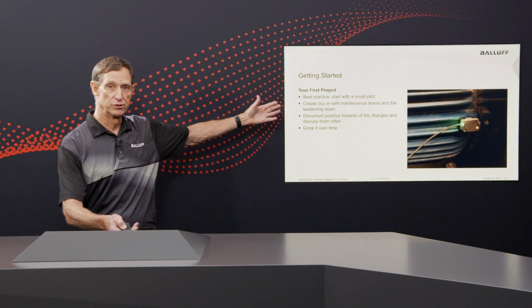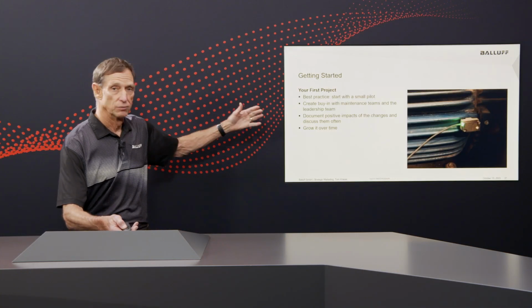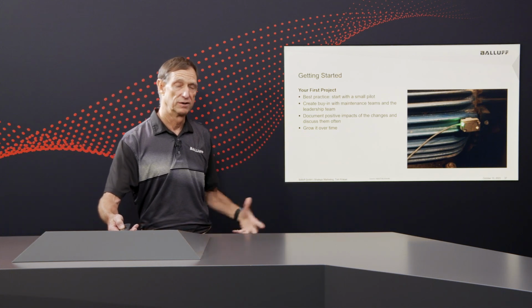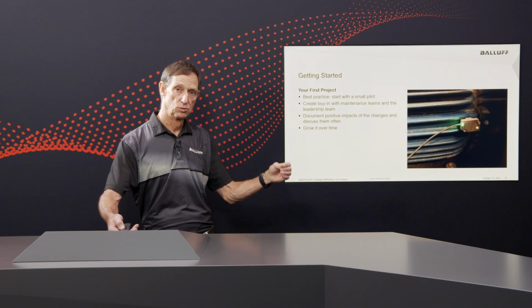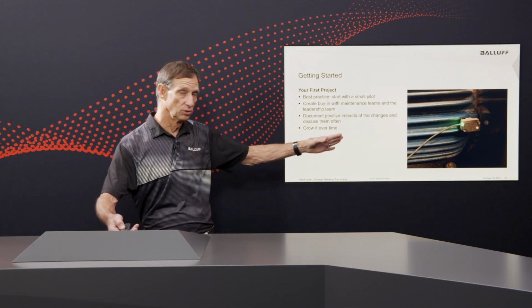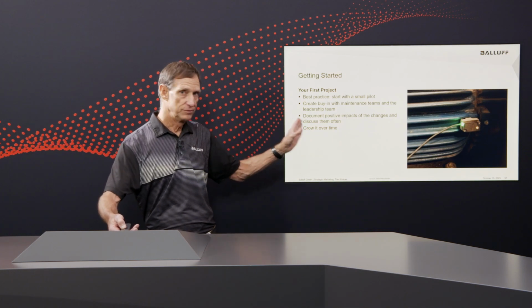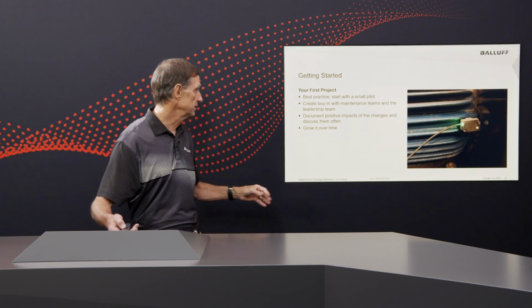What do you want to do for your first project? Start with a small pilot. Test it out somewhere. Find a machine. Maybe it is a critical machine, and start to work on that. Go through the cycle on the previous slide of doing the different steps of the analysis.